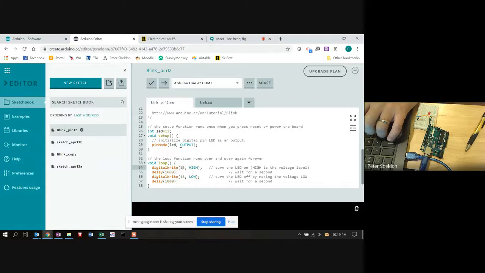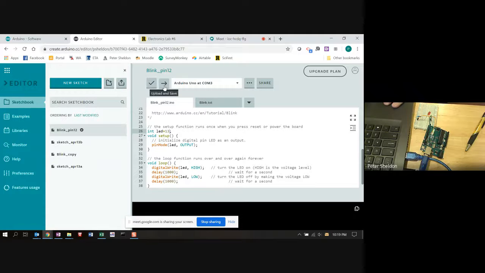And now down here, I'm saying I want to write some information. I want to send some information to pin 13 or pin LED now. I'm going to turn that pin on. I'm going to leave that pin on for some amount of time, and then I'm going to send some information to that pin. I'm going to actually turn it off, high and low, right? On and off. So now I don't have to keep on putting 13 or 12 everywhere. I just have to do it here.